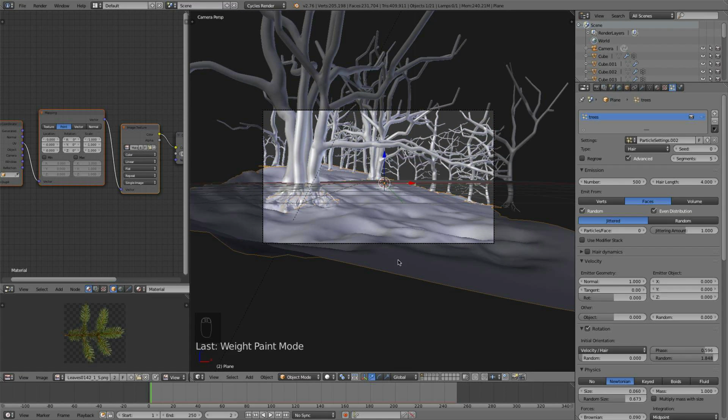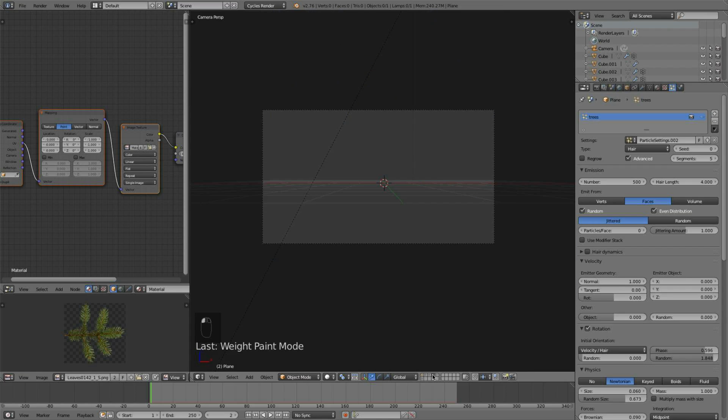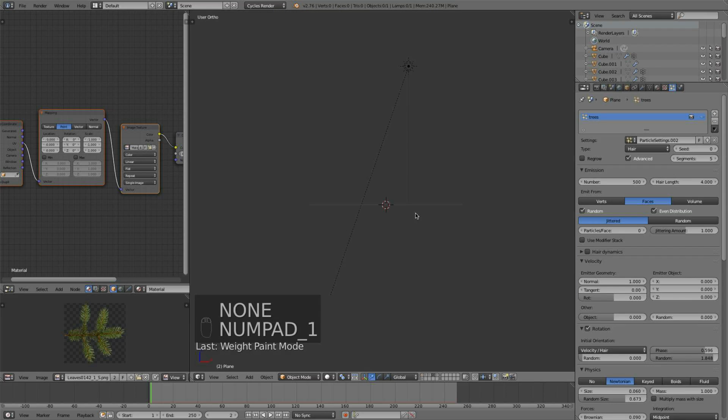So now it's time to add a little bit more detail to the front of our scene here and work on some leaves and some nature up in front. So to do that, I'll jump to my fourth layer here, and what I'm going to do is add in a bunch of different leaves. I'll show you a nice, quick and easy way to open up a bunch of different textures at once. And you guessed it, it's going to be using the Import Images as Planes add-on.